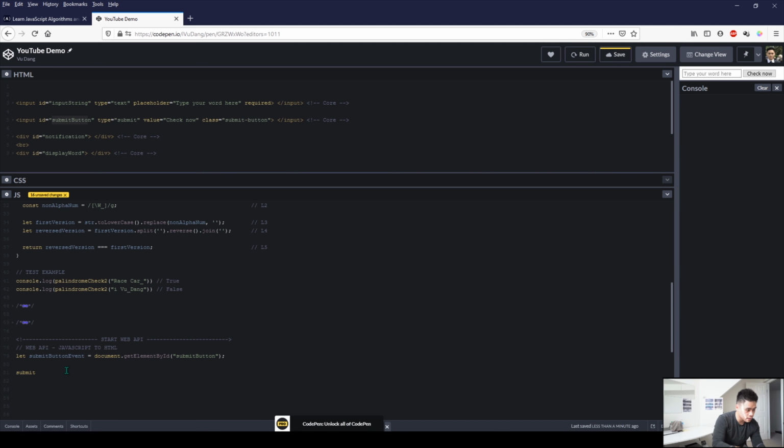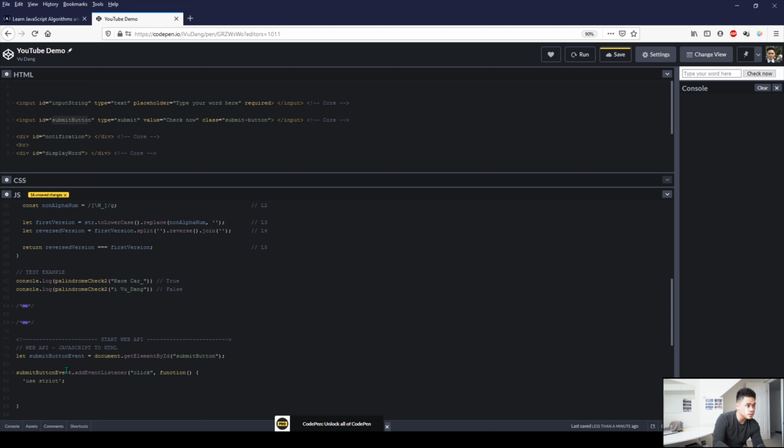So submit button event dot addEventListener, round bracket, quotation, click, quotation, and then comma, function, round brackets, and then curly bracket, and then single quotation, use strict, single quotation, semicolon.